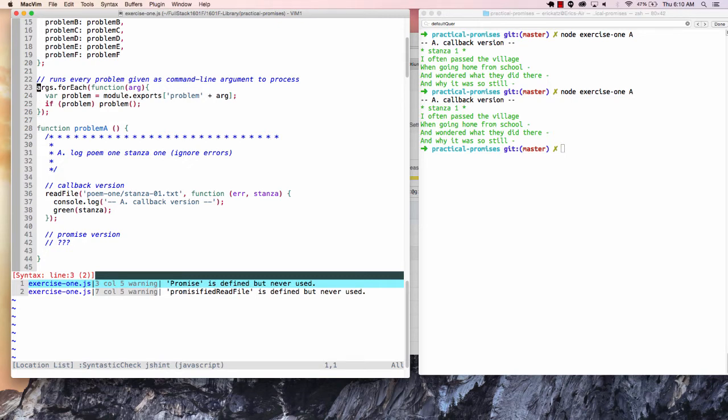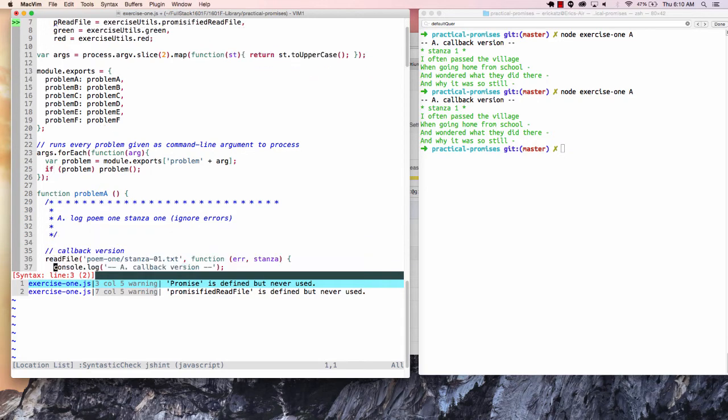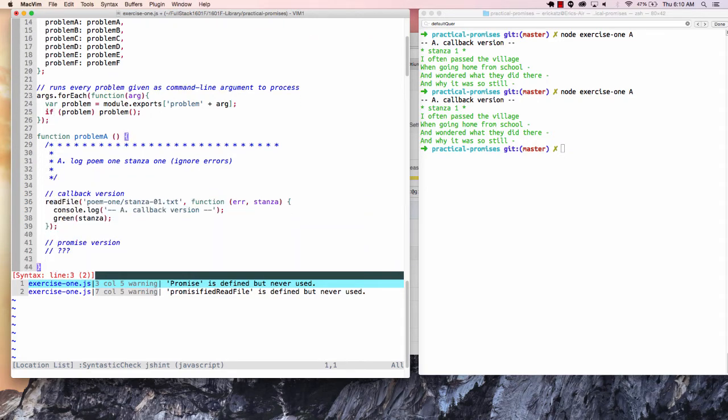Before we get started, let me do a couple of things that I found kind of helpful. For some reason, I kept misspelling this, so I'm just going to call it P read file. And there's a couple of other things I'll do as we get farther along.